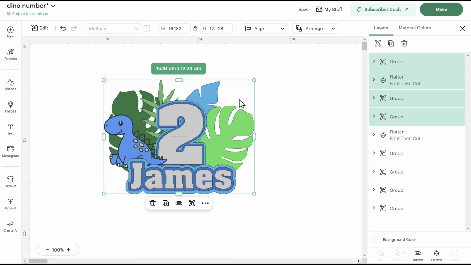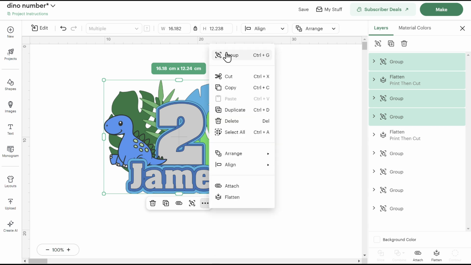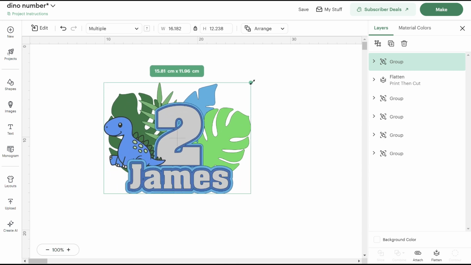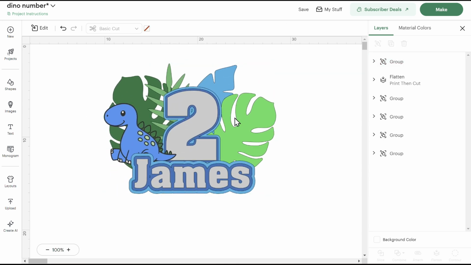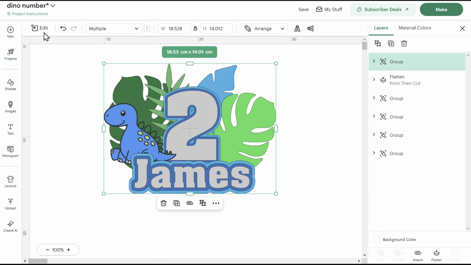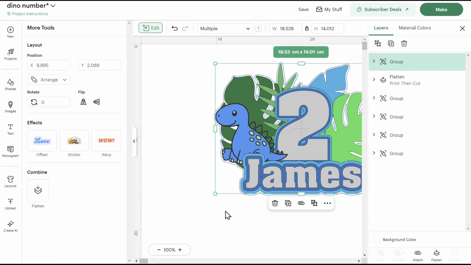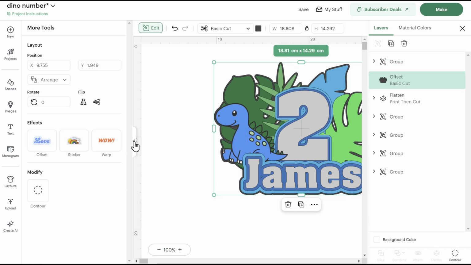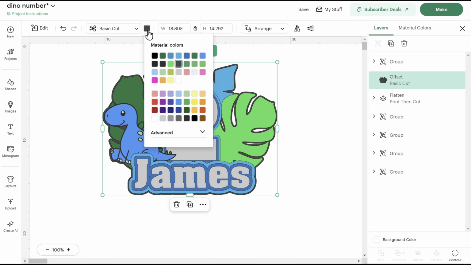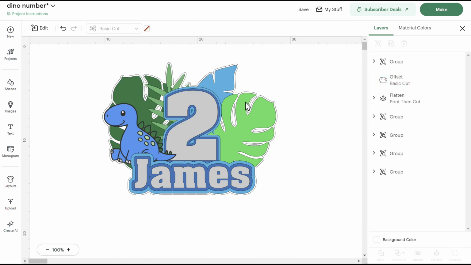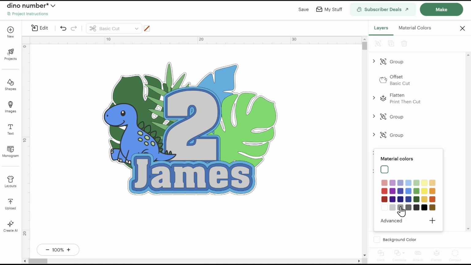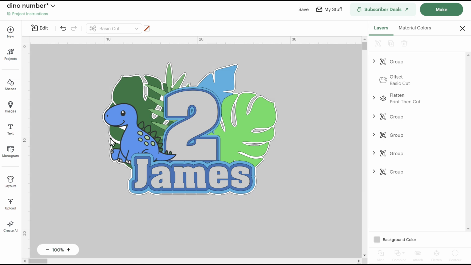Now, I like to add a backing for my cake toppers to make them stronger. So what I'll do is I'll select the whole of it. So we'll select all of everything together, and then we're going to do a complete offset. Now for my offset, I'll do a 0.14. As you can see, it's made it slightly black, so we're going to change it to white. And then if you change the background color, you can actually see it properly.